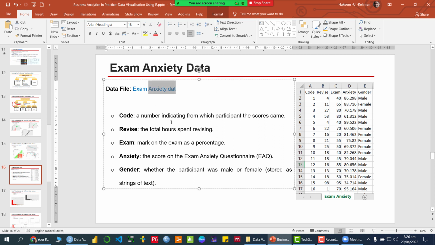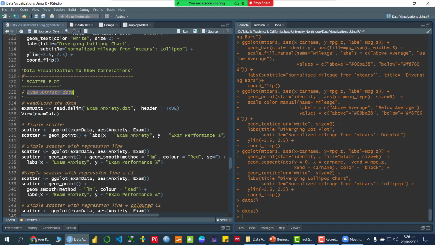In this particular data set, we have a variable code, the revision time, exam, anxiety, and gender. First of all, I am interested to know if exam anxiety has any relationship with exam performance or not. So for that, first of all, I am reading this data set. Right now I'm using the function read.delim, and then I'm mentioning the name of the data.